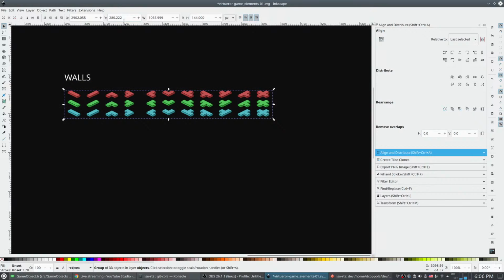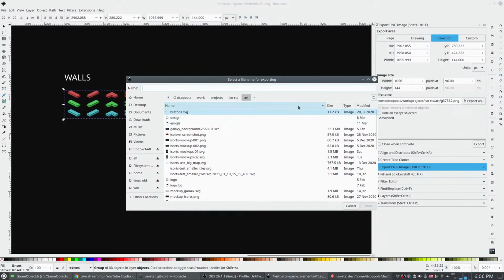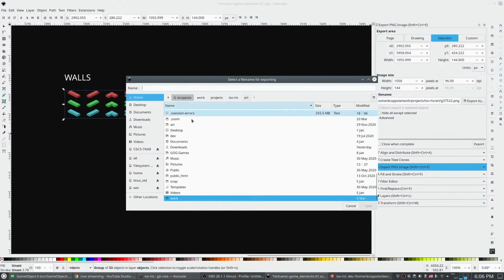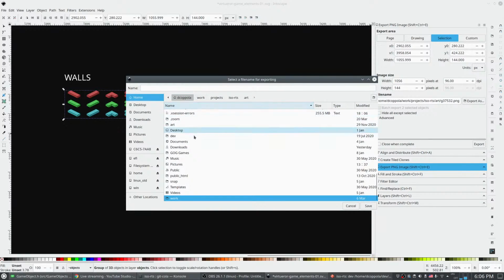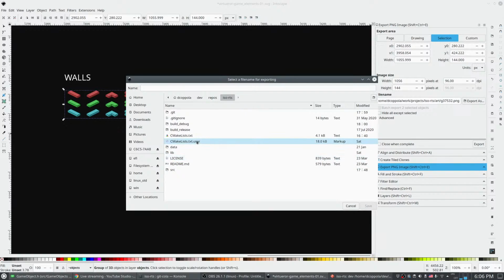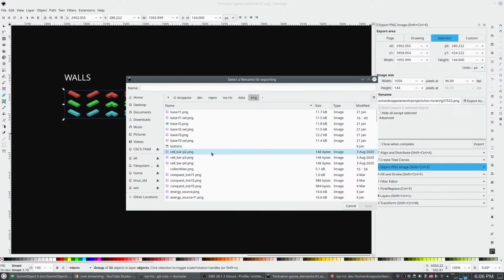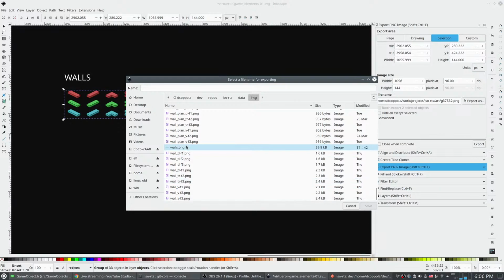Plus 50 here. And export as, repos RTS data image and walls.